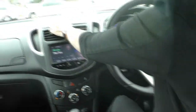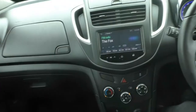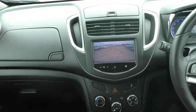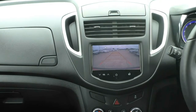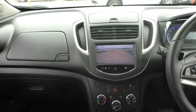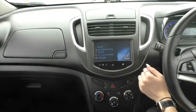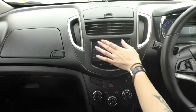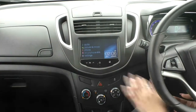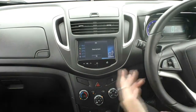Moving into the center, this car does have plenty of little storage areas like this one up the top here. You do have a reversing camera fitted into this model — I'll just pop it into reverse so that you can see. That beep there was the reversing sensors coming on. We'll pop it back into park and go through the rest of the head unit. You do have AM FM radio here as well, and jumping onto home you do have your audio controls, your smartphone link and general Bluetooth phone controls, and your picture and movie controls as well, which work off of your phone.